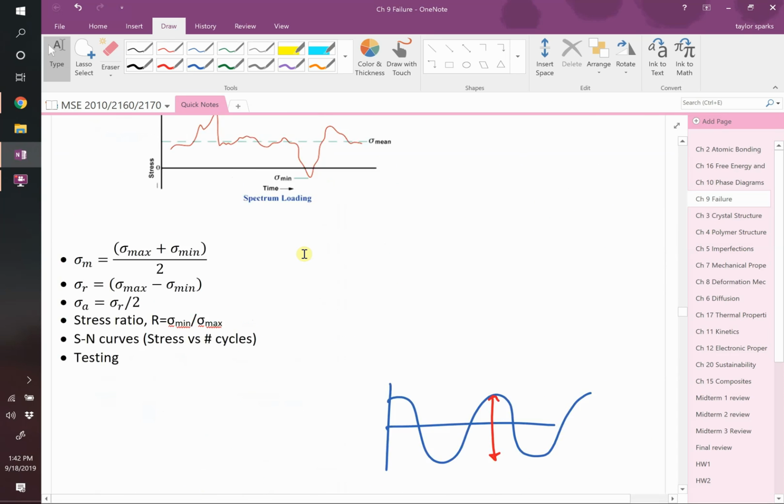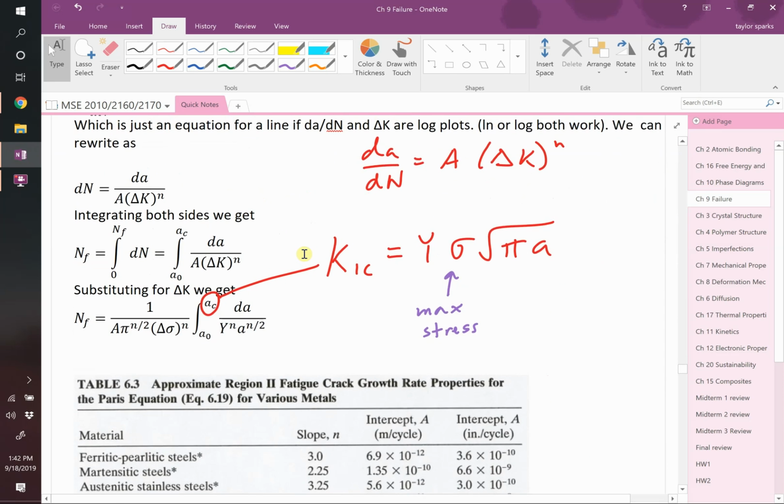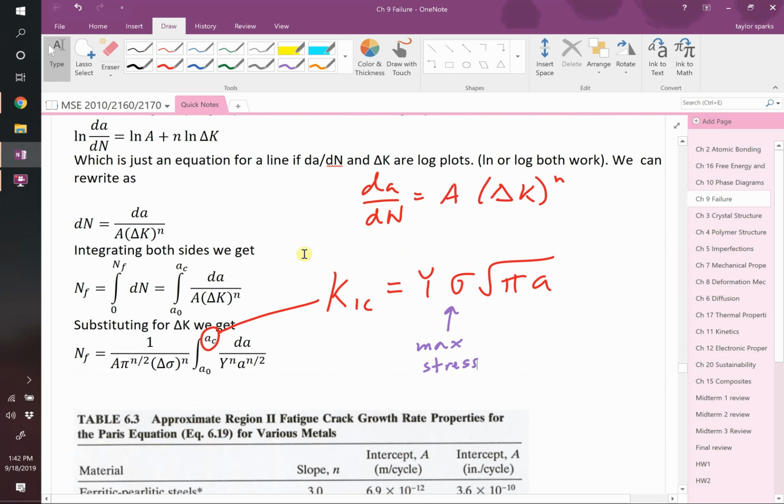So if we go back here, all the way down. Y technically should have to stay in the integral. If I tell you that the crack always stays small relative to the total sample width, then you could take Y out. Y to the n could come out. And then all you have to do is take the integral of dA over A to the n over 2. That's not a hard integral to take. If you need, write it down on your note sheet how to take that integral. But it's pretty straightforward, right? So you plug all those things in, and out comes a number. Maybe it's 100,000 cycles. And you know that you can last another 100,000 cycles before this thing breaks as the crack slowly grows over time.